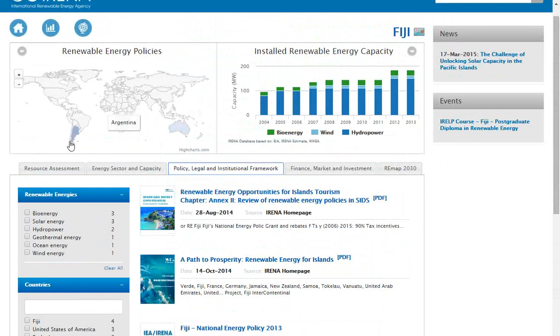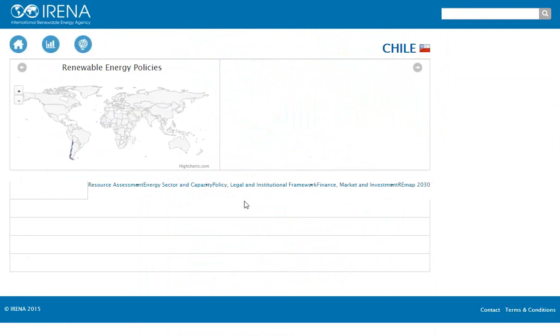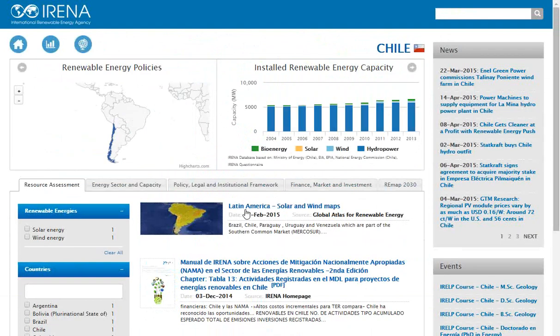We can also look at the case of Chile, which my colleague Nicola mentioned before, where again you will find comprehensive maps related to resource assessments and to the installed capacity. You will see here that Chile from 2004 to 2013 has installed quite significantly bioenergy, solar and wind capacities, which we can look at further once we come to the data and statistics page.